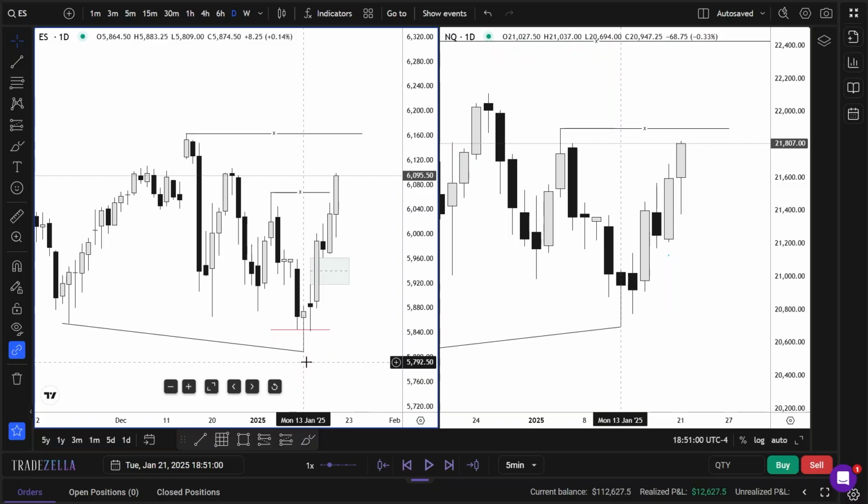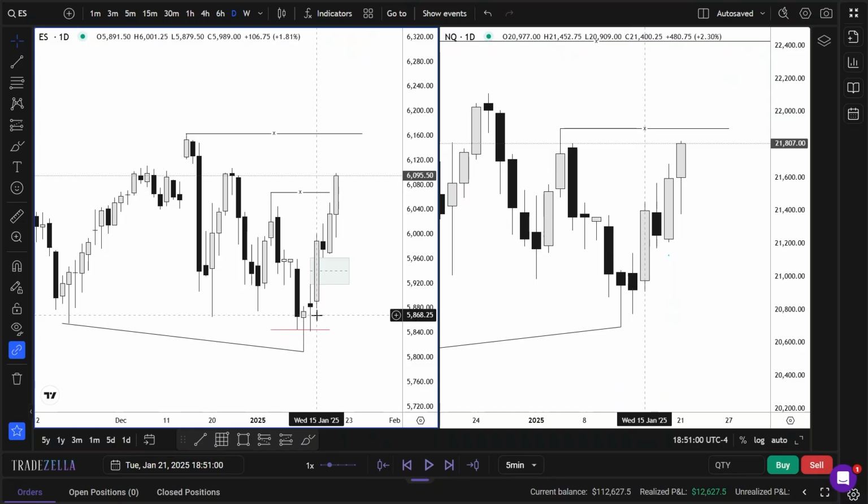So having this reversal candle formed on Monday, we already automatically know that Tuesday up till Friday is going to be expansion days in the opposite direction, right? And we can see that playing out here. Though on Tuesday we didn't expand that much, it was just kind of a consolidation candle. But on Wednesday we did expand drastically. Then on Thursday we retraced back into the range. Then Friday we expand again.